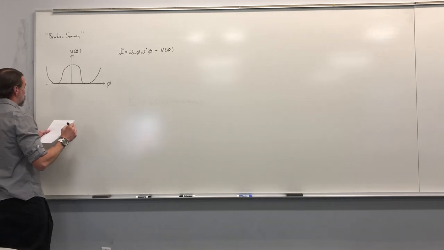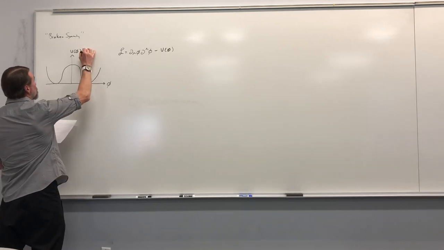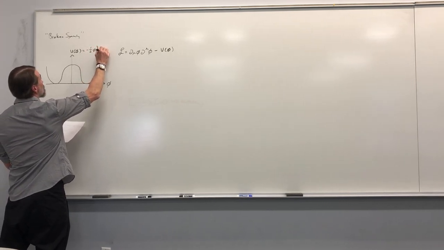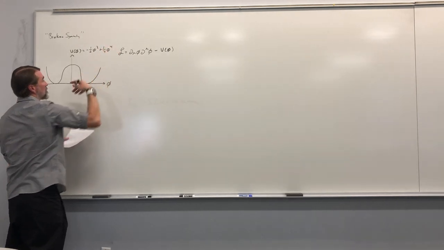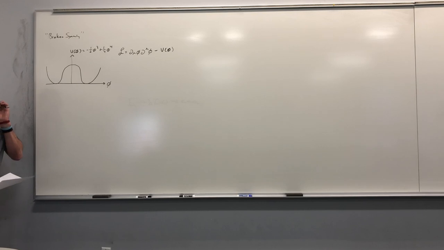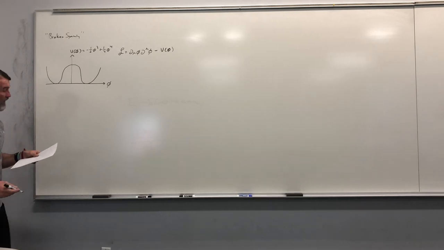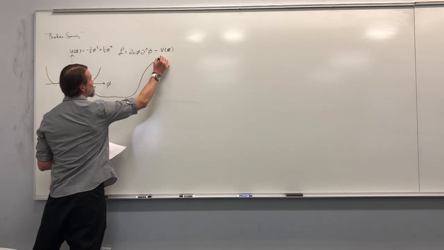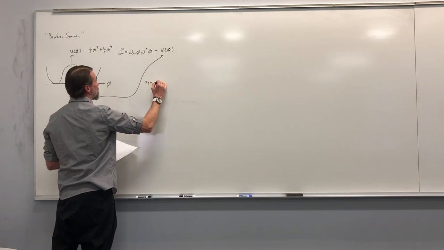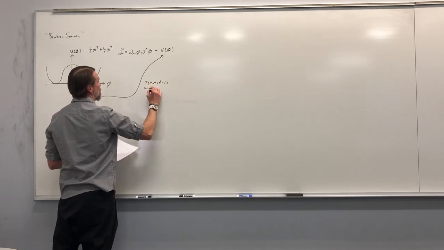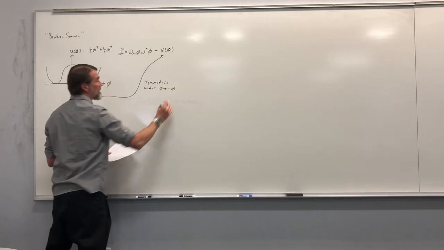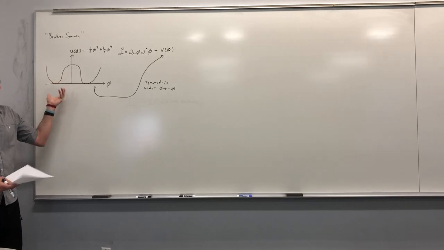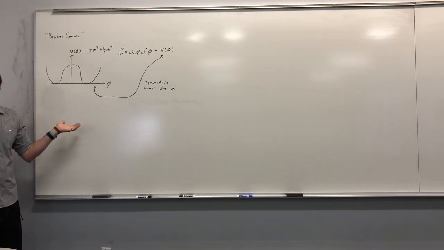Now, suppose that the potential was actually given by minus 1/2 phi squared plus 1/4 phi to the fourth. Okay, that generates this shape. Now, I want you to notice this thing, and consequently this thing, is symmetric under phi goes to minus phi. If you take this and you send phi to minus phi, it just flips it around the vertical axis, but it looks the same. That's a symmetry, right? Would you agree?